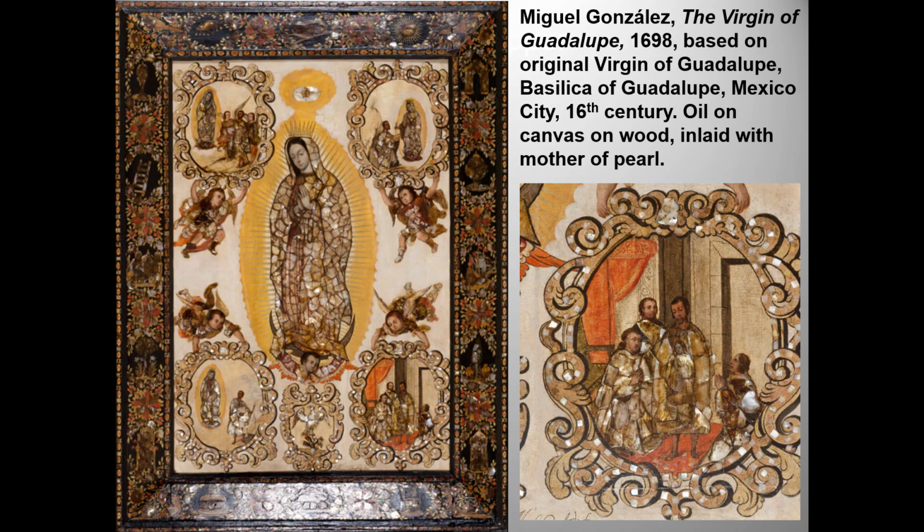One of these converts was an Indian peasant farmer named Juan Diego. Juan Diego was walking to Mass along Tepeyac Hill when he began to hear strains of music. He looked up and saw a beautiful lady who called him by name. She introduced herself as the Virgin Mary and explained that she wanted a church built on this location in her honor. Juan Diego went off to see the bishop, which must have required some courage from a young peasant, but the bishop was skeptical and asked for a sign.